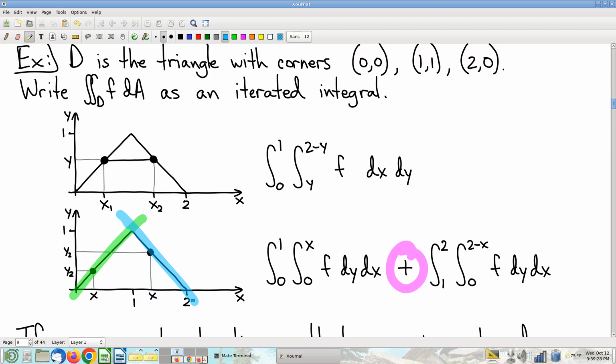So the point that defines the upper bound was on the green curve, and then at some point it jumps over to the blue curve. Everybody with me? So now, how'd that happen? How did the point that defines the upper bound, which was on the green curve, now end up on the blue? Well, it jumped over at the intersection point, where the curves intersect. And typically, when two curves intersect, they make a corner.